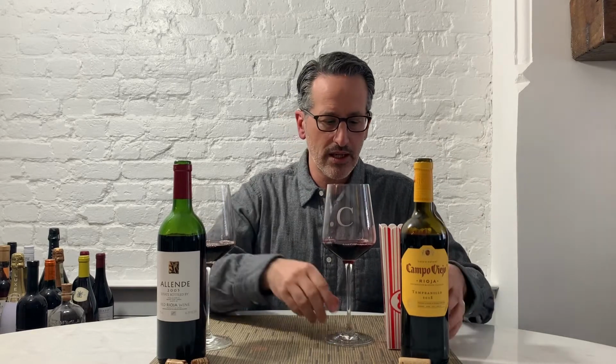So Tempranillo is going to be a medium to high to heavyweight grape. If you think about low to high, it's in between medium and heavyweight. Really delicious, really versatile. From a flavor profile perspective, Tempranillos are going to bring black and red fruits to the table, cherries, plums, some leather, some tobacco. A lot of the Rioja is going to have vanilla notes to them.